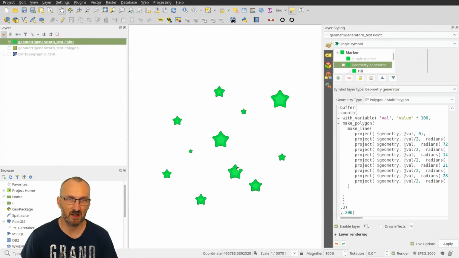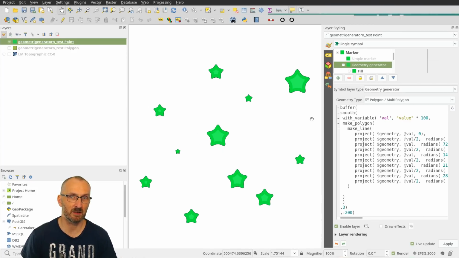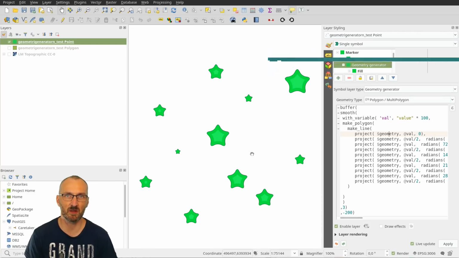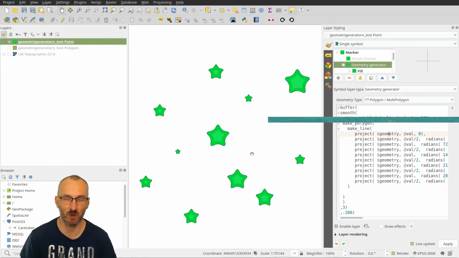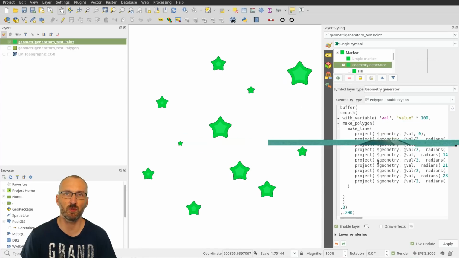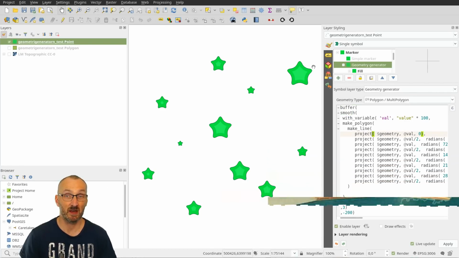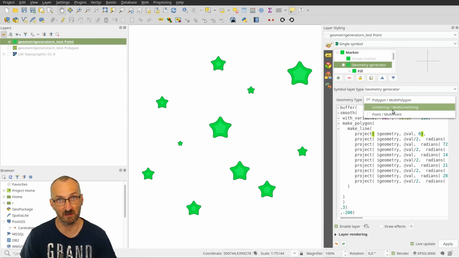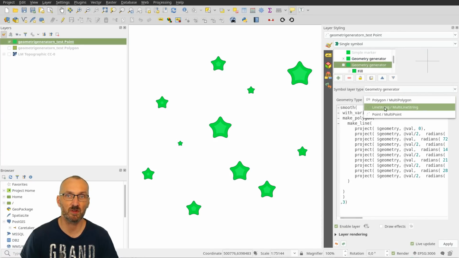So this has just been a very basic introduction to the geometry generator, and hopefully you can get at least the very simplest functions in your toolbox to work with when you want to create a buffer, for instance, or smoother geometry. It's just type in buffer or smooth in the geometry generator. And don't forget, the geometry that you generate needs to match the geometry type selected. Otherwise, nothing will show. So for each geometry generator that you use, that needs to match.